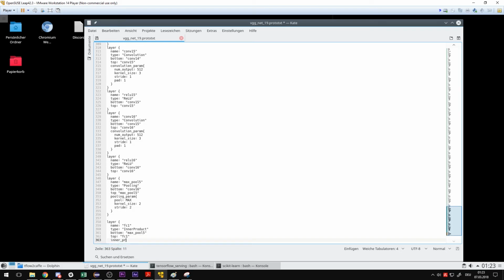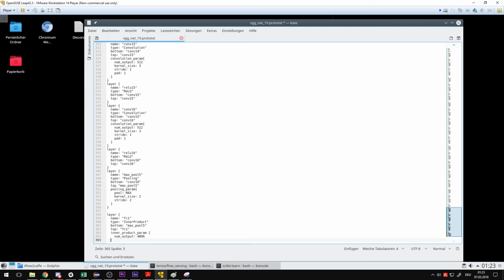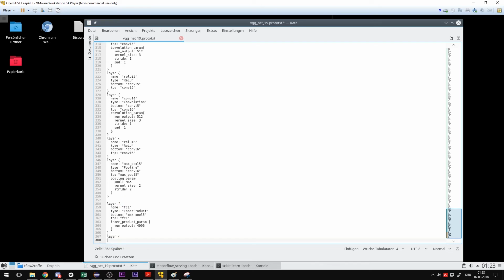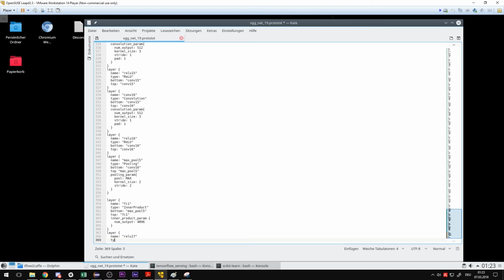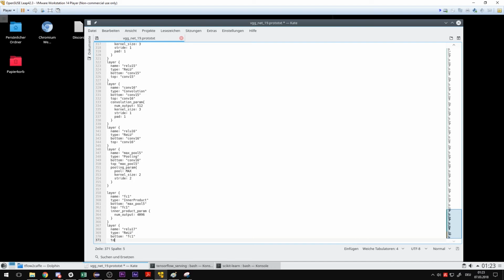And the inner product parameters are just the number of units or number of outputs, 4096. And don't forget the activation function. It's ReLU 17 already. Bottom FC1 and top as well.